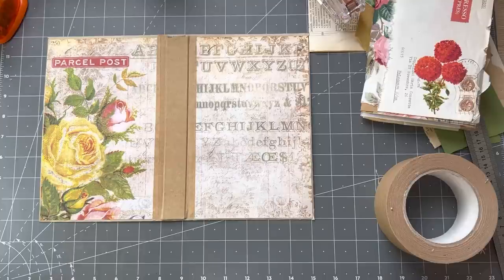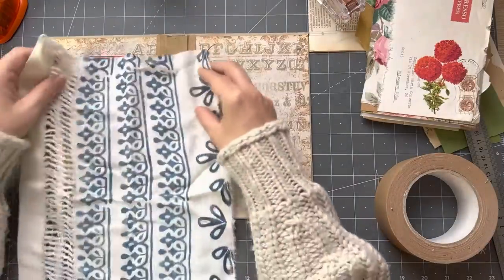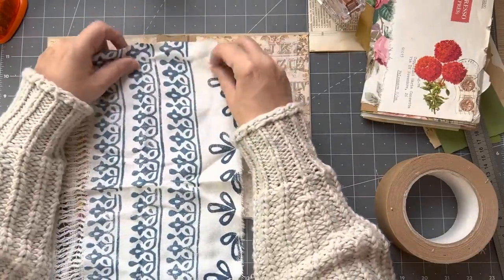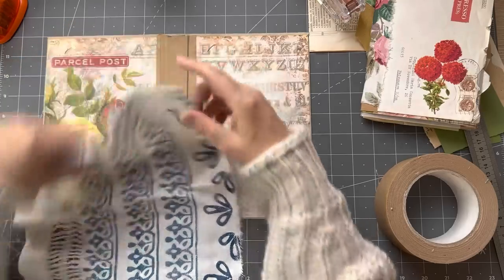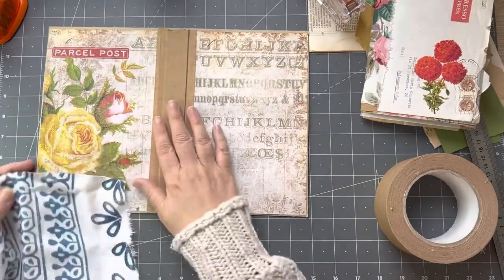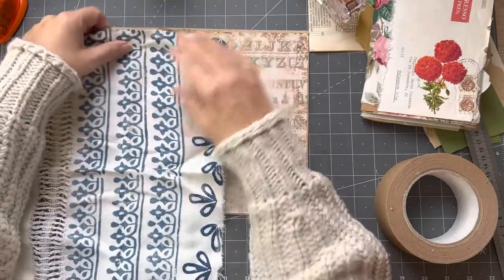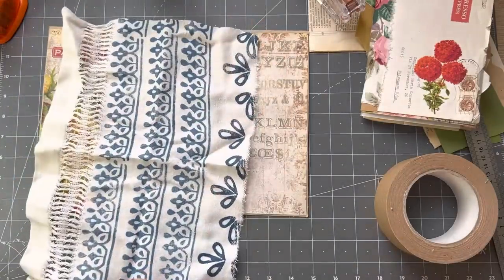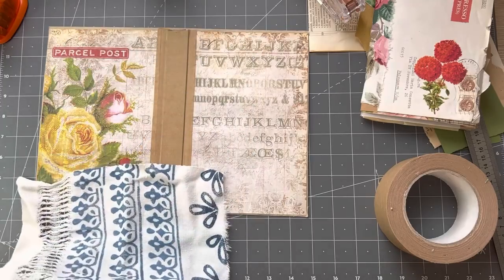I have a piece of hemp here that I think I'll really like. I did block print it. I wonder if I might like that on the outside. I was thinking of something a bit more brocade-y on the outside, so I think I'll put this one on the inside. I'm just trying to decide which piece. I block printed it with... they're probably not antique, but vintage.